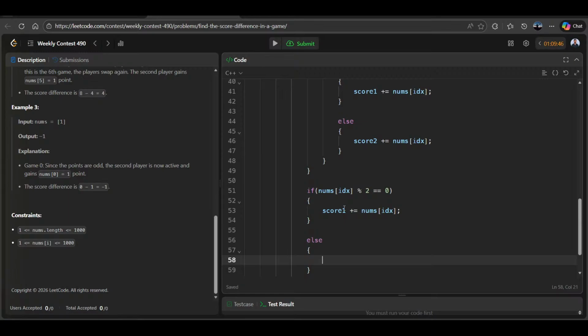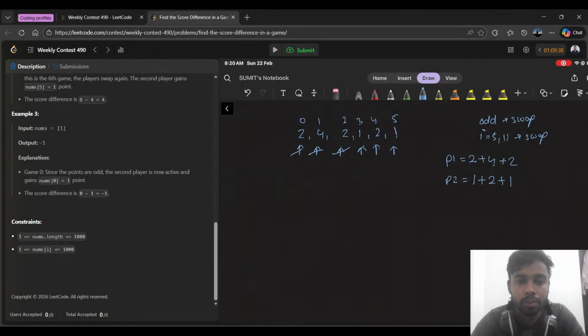Else p1 active, I need to swap it, and then player 2 score will be added, right? This thing. Oh, fine. I think this is enough. So I have to return score 1, score 2.